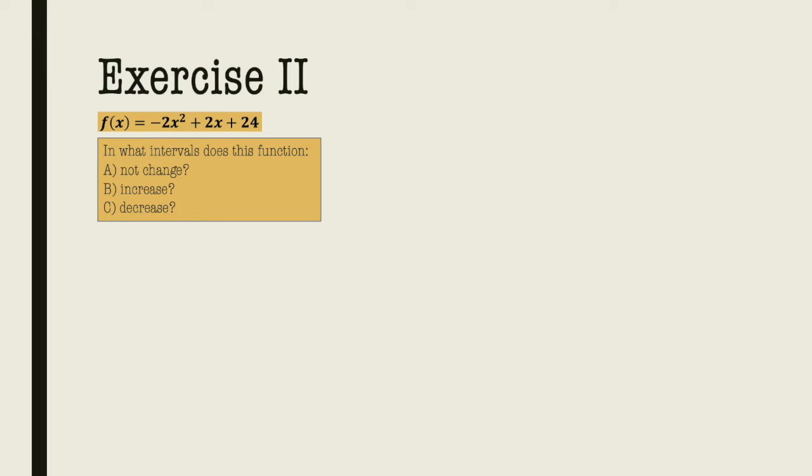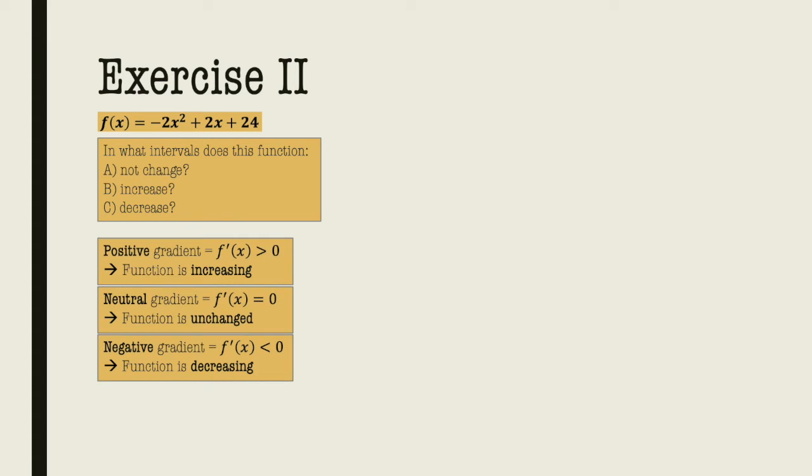To begin, we must recall how to determine whether a function is increasing, unchanged, or decreasing. Here we have it to remind ourselves. At first, we want to find at what x value the function does not change. Reading through our notes, we find that it is when f prime of x equals 0. Therefore, we must first find the derivative using the power rule.